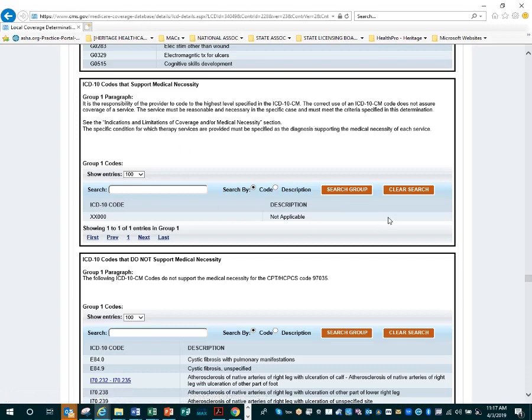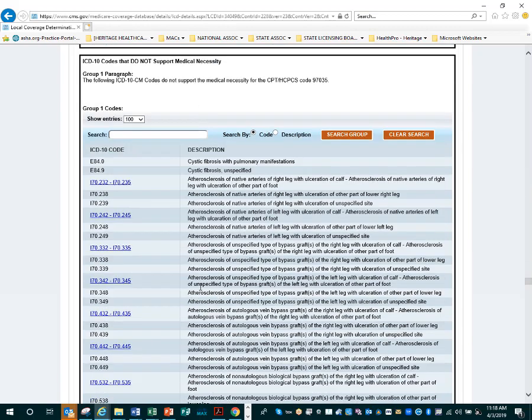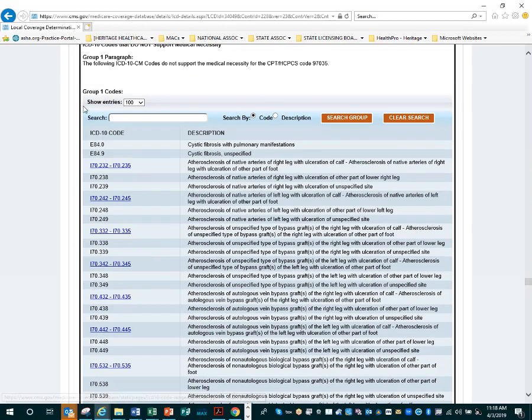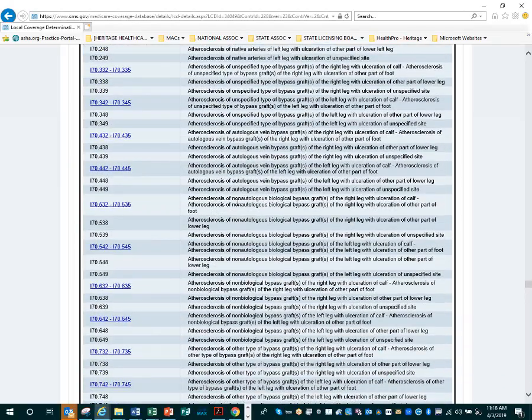Again, we talk about this a lot, using the tabular and alphabetical to code our treatment diagnoses, make sure they're specific as possible and per those guidelines. This one does have ICD-10 codes that do not support medical necessity. So if you're looking at using a treatment diagnosis for your plan of care and you're not sure, or even if you think you're sure, you might want to check it against this list. If it's on this list, it is not going to support the medical necessity of our services. We need to try to find something better.